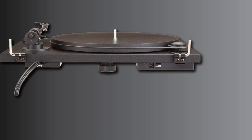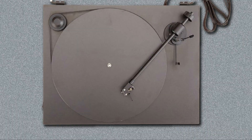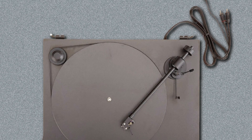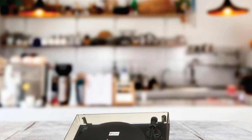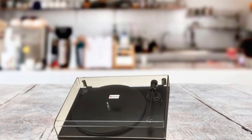The Primary E has a familiar look, from the 8.6-inch tonearm and Ortofon MM cartridge to the effortless setup of the near plug-and-play design. As you might expect from a similarly specified machine, the Primary E has an entertainingly musical performance. While our sonic expectations are rightfully tempered for a turntable at this price, the Primary E's priority seems to be entertainment. As a first turntable, it's impossible to beat near this price.